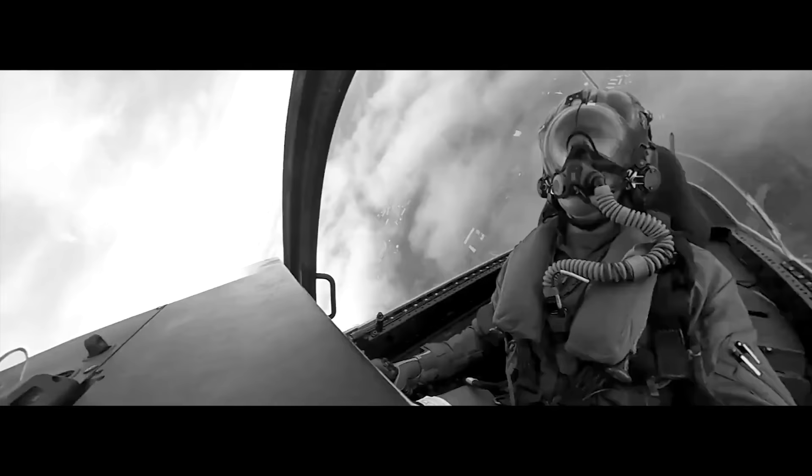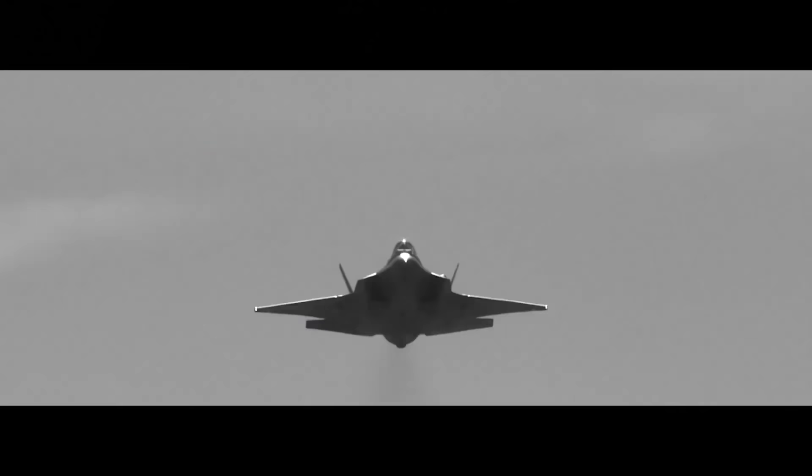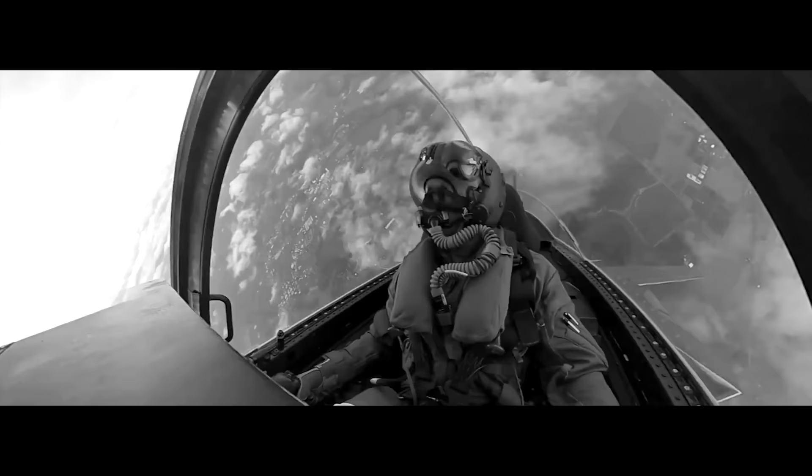Welcome. I'm a fighter pilot for the Air Force. I spent the first half of my career flying the F-16, and now I fly the F-35. I thought today I'd go over the gear that I fly with. This is not the gear I go into combat with — this is the gear I use for daily training, because combat has some different implications.